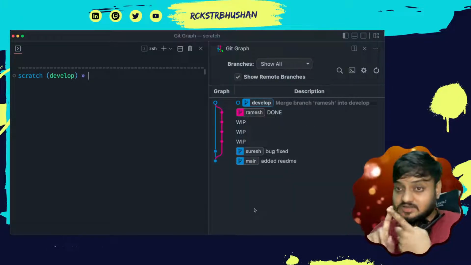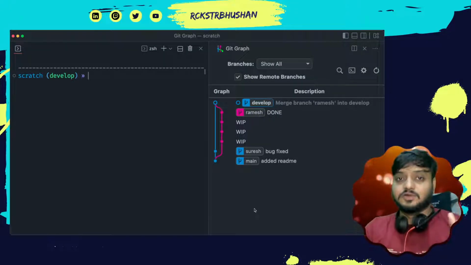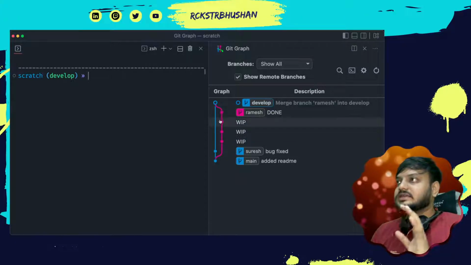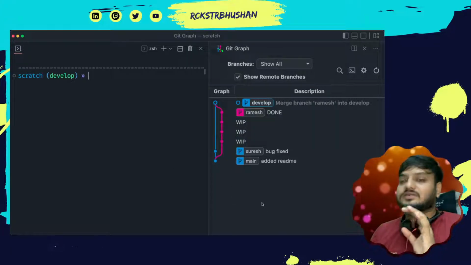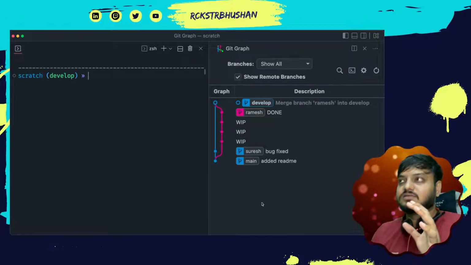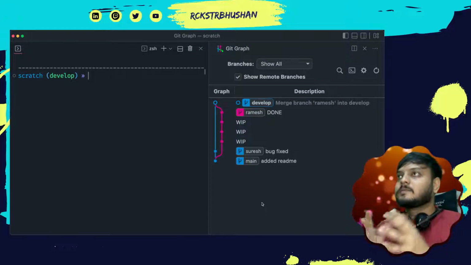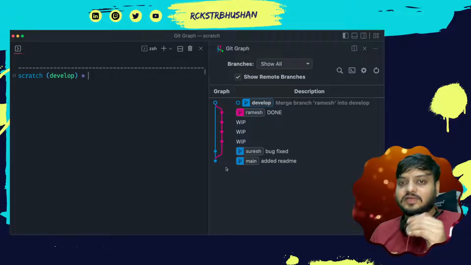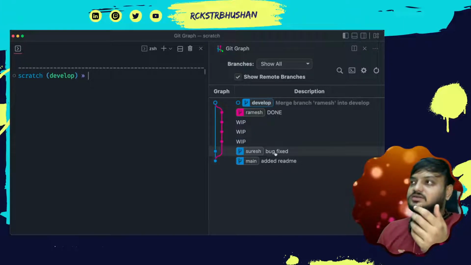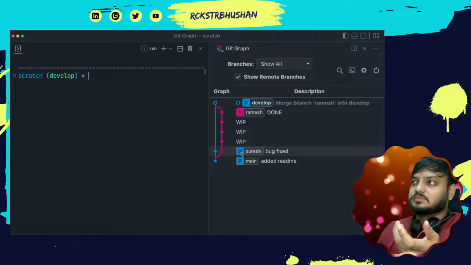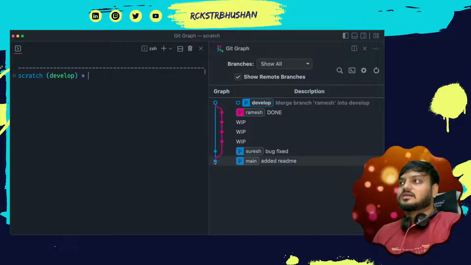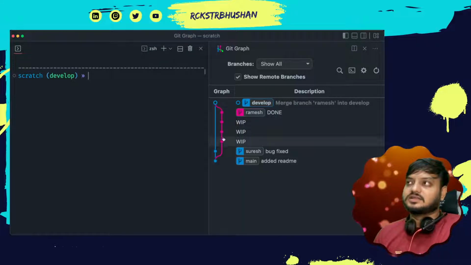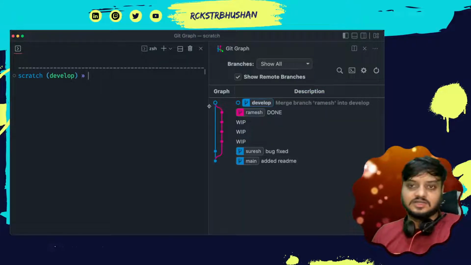This is the first way, and mostly people do this when they have smaller teams. This is helpful when we have smaller teams, and it makes us understand how the flow actually worked. So we can clearly see that first Ramesh was working on bug fix, and then that gets merged. Before that, Ramesh started working on this feature, and then he added some commits, and then after that it gets merged.